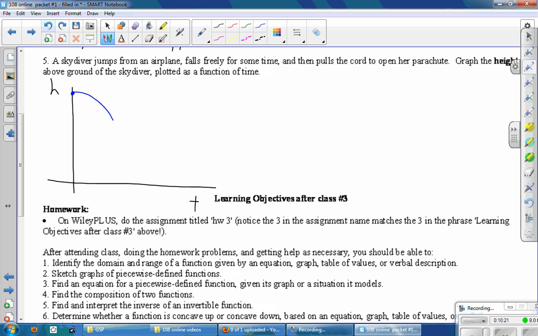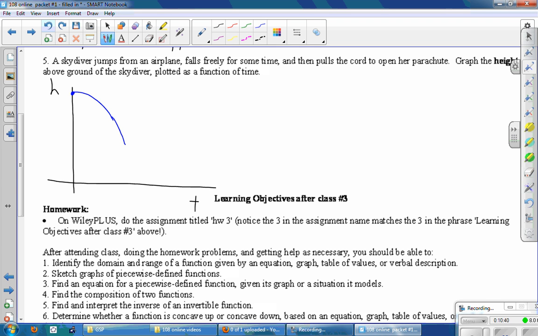There is such a thing as terminal velocity. So if you understand stuff about terminal velocity, then you're going to draw a more accurate picture than we're going to write here. I'm not going to assume anything about terminal velocity at this point. Let's just assume, I guess, that she's going to pull her parachute before she reaches terminal velocity. And so she's decreasing faster, faster, faster.